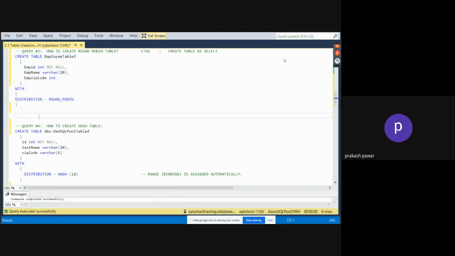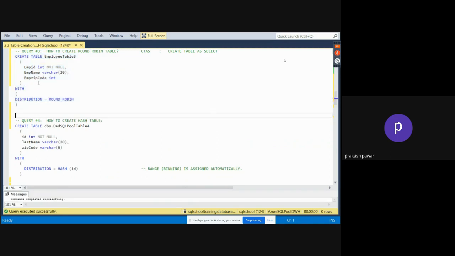Other option, while creating the table, hash. Assume, for example, most of the ETL or most of the operations, aggregations, are based on the zip code. You would like to distribute the data based on the zip code.